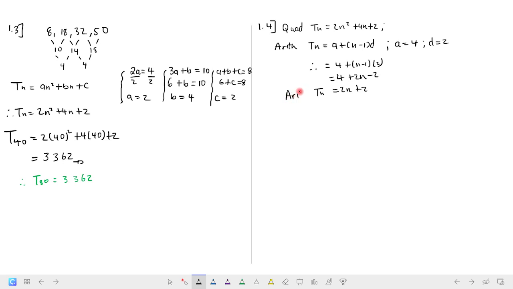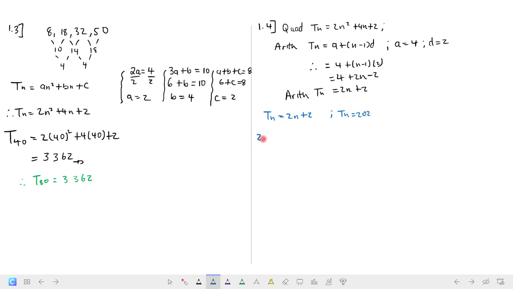Then from these we'll use 202 in both to see if we're going to get n. I want to start with the arithmetic, since we've already applied the quadratic. So starting with the arithmetic, 2n plus 2, we know that the value for Tn is 202, and I calculate n. So let's go ahead and do that.